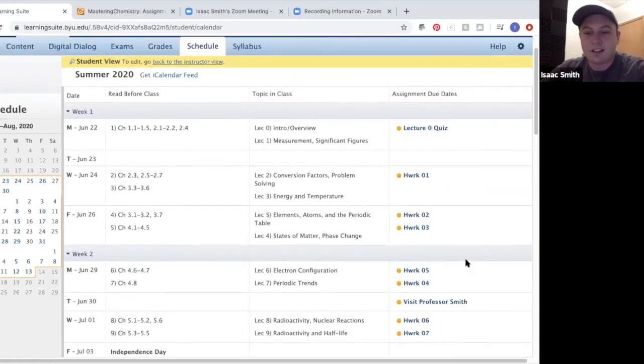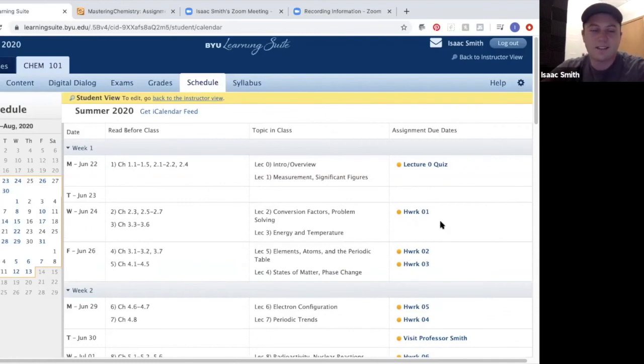So this just shows you that there is a lot of work in this class. It doesn't seem like a lot of work when you take it, or I mean, it's still always a lot of work, but taking it in a normal semester, you have about 13 weeks to do all this. In the summer semester, this is going to be condensed into like 6 or 7 weeks. So I would expect on average, there's 6 hours of lecture that you have to watch each week. And there's 6 homework assignments basically to do each week. And then every other week there's a test basically.